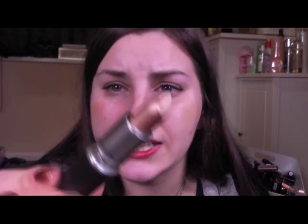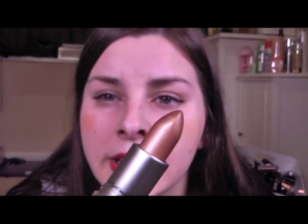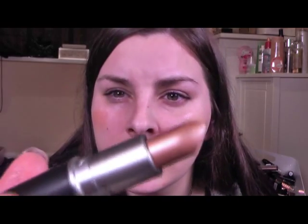Really, really nice. Next up is Flustered. This is the only lipstick I managed to get, because the rest looked either too light, they weren't showing up properly. And by the way, on MAC's website, no matter what you buy, you get totally surprised when it comes in the post. I would advise you to try and look at videos like this where you can see the colours, or go to the counter, because the computer pictures are nothing like what arrived. So that's Flustered, and it's a light gold bronze. It is very nice.